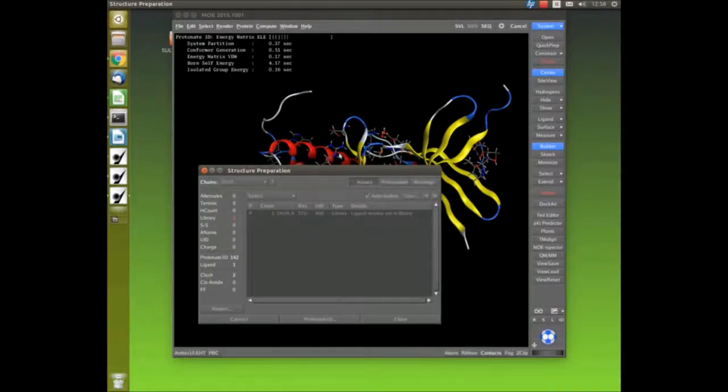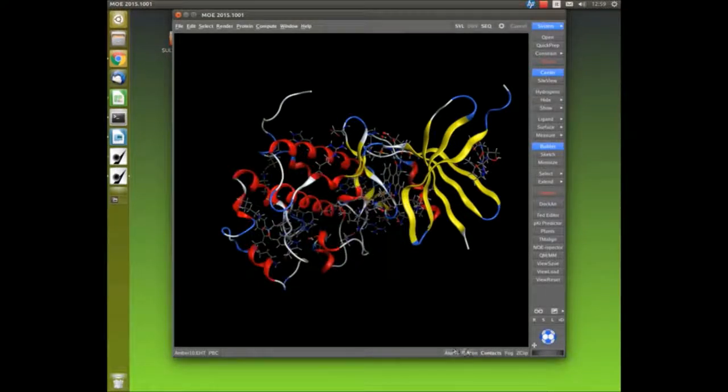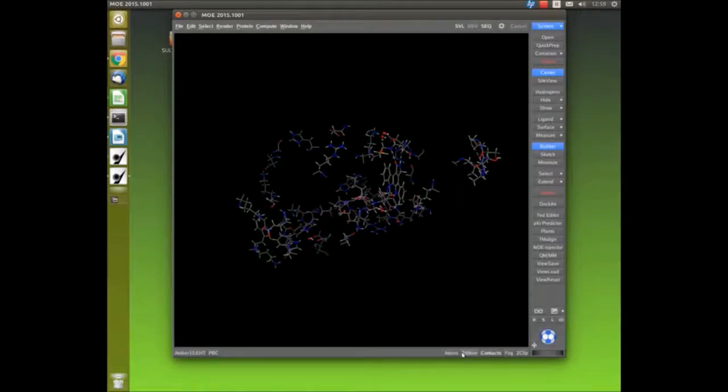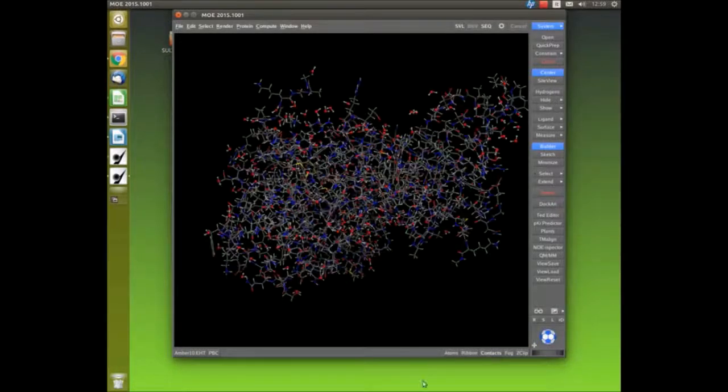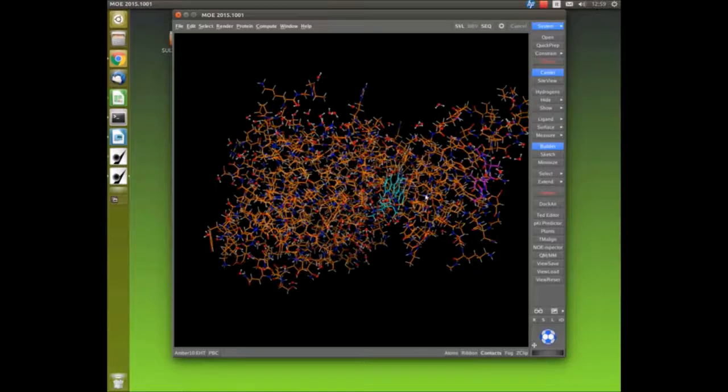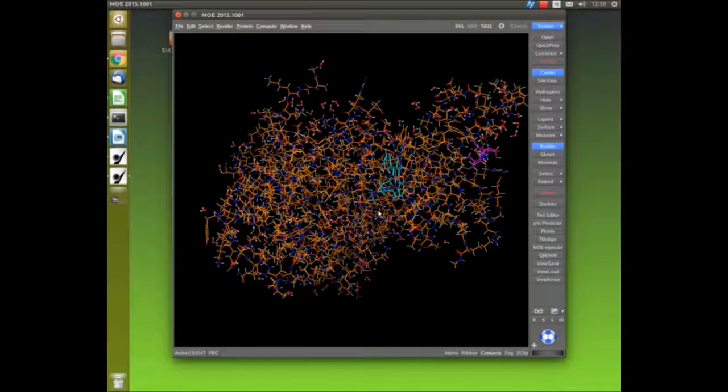So I'm going to click OK, and go to the next step, which will be to save your receptor and your ligand individually. So I'm just going to color these so you can see. The first thing I'm going to do is save the ligand, which is colored here in blue or cyan.